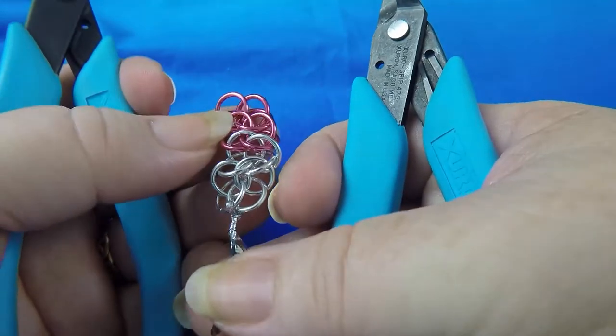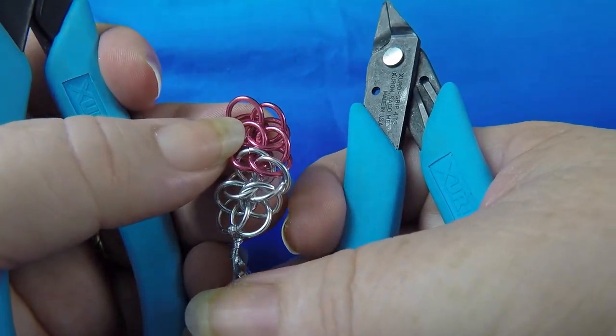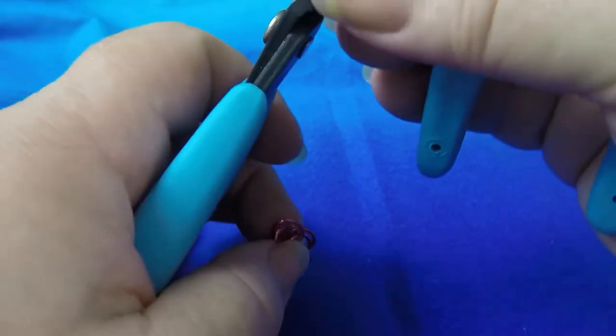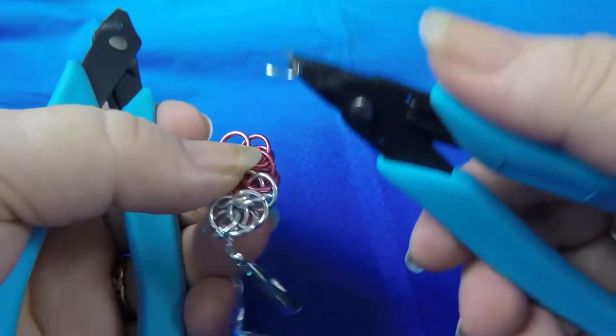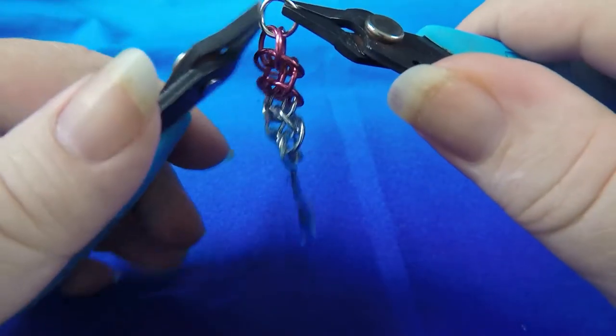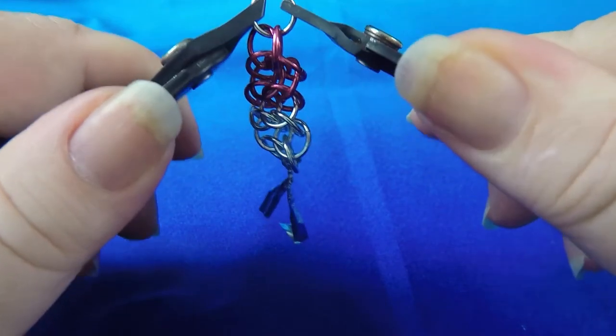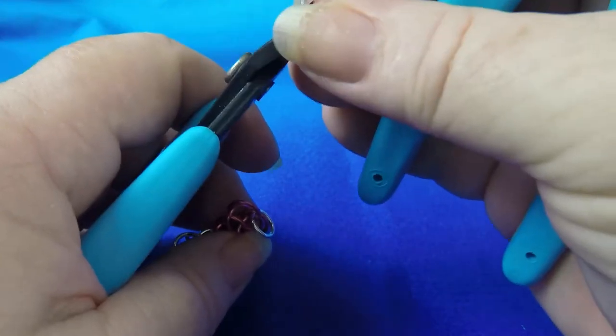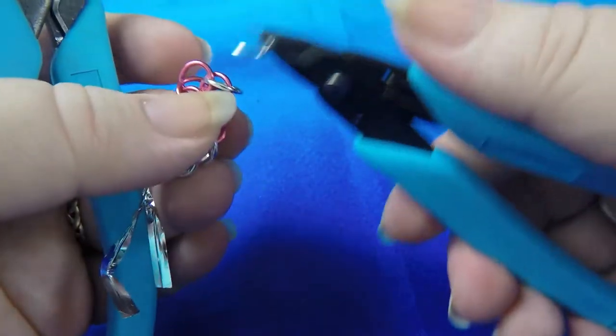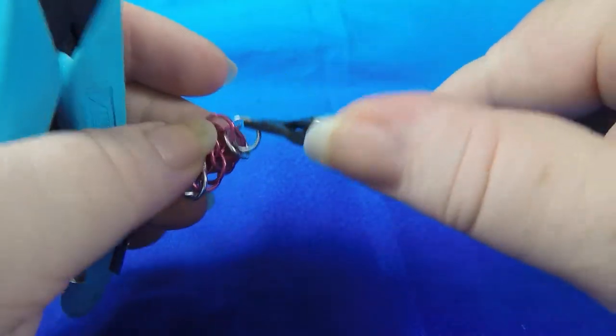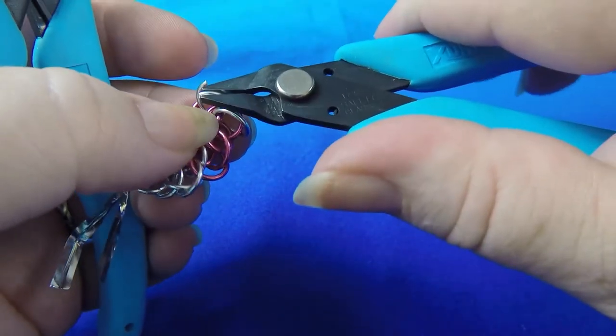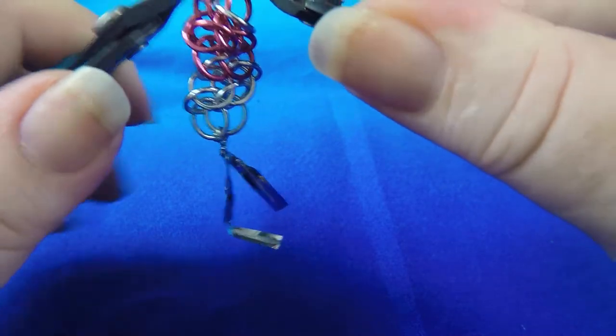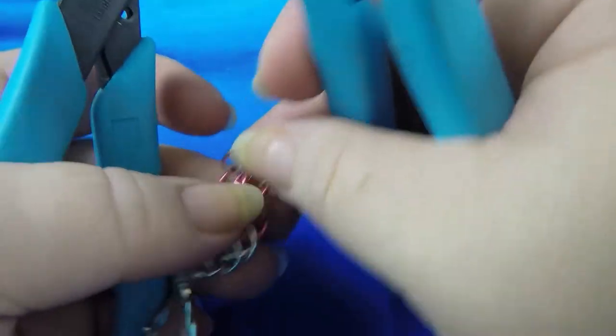So we've placed both of our colours at the moment. So our next step is to go back to our colour 1 rings. And this time we feed it through the eye as normal. We close it up. But we flip the ring to the right side. So with the colour 1 rings, you always remember to flip that first ring to the right side. And your colour 2 rings, you flip the first ring to the left side. The second ring in the pair always just goes around the eye.